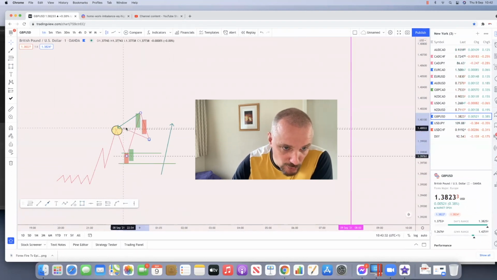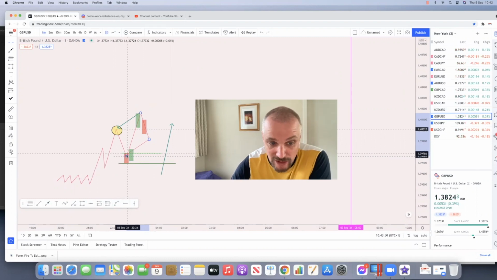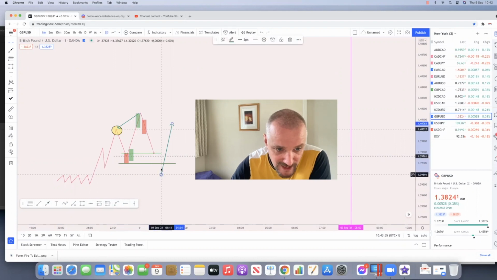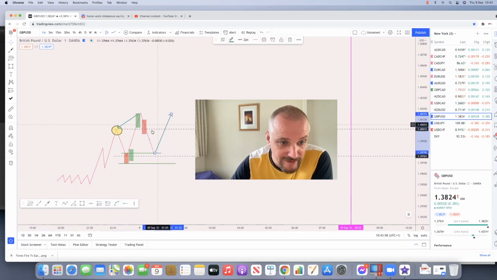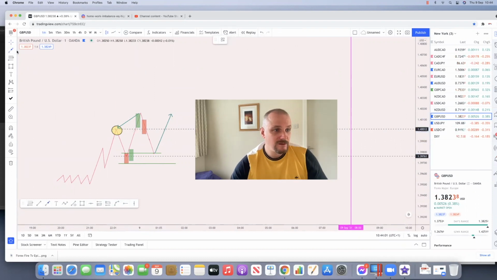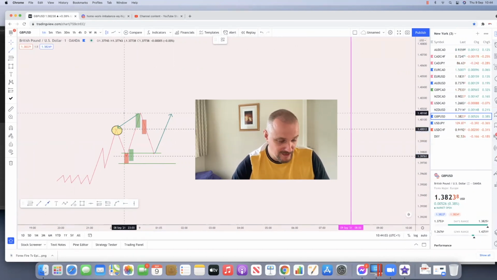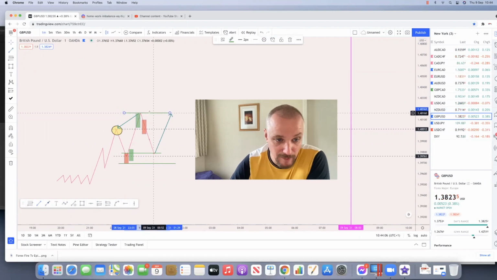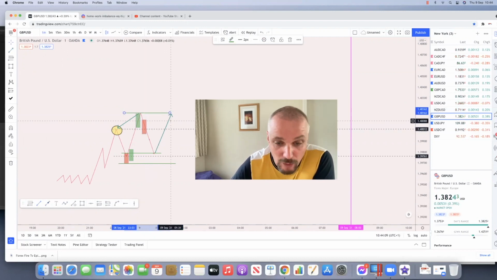Just to make sense: as you broke structure of this area here, which we've done here, the buys have been in control, and we come down. It's not until we come past this point, the last high, that we are then looking for an entry to bounce off the last lower high constructive area and then give us a continuation, where the TP area we would aim for is the initial pullback. Okay, I hope that bit makes sense.